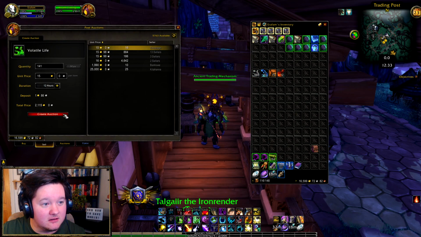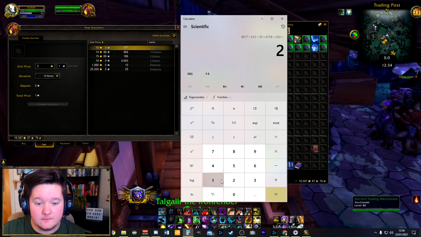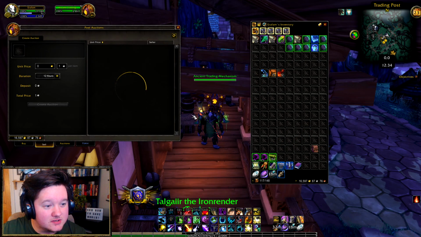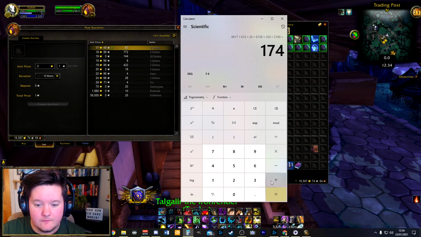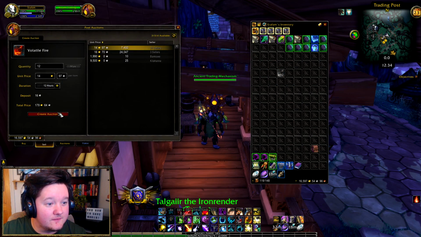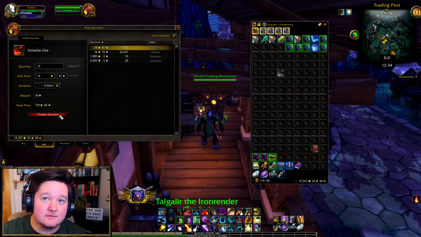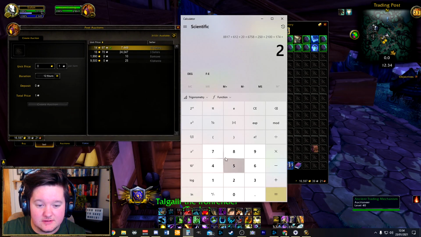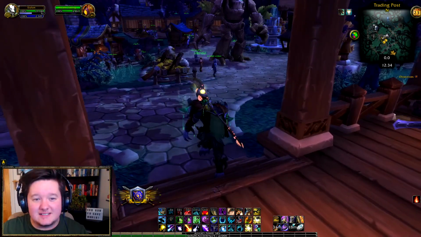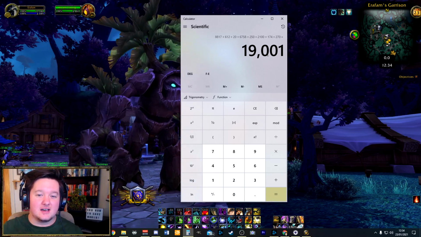Let's sell the volatile life. Another 2,100. Let's sell this volatile water, 174. 90 gold for the volatile earth, and 180 for the volatile fire. So that all comes to 19,000 gold. So we turned that 16,000 gold in, and we gained another 3,000 gold just from turning the herbs into pigments.